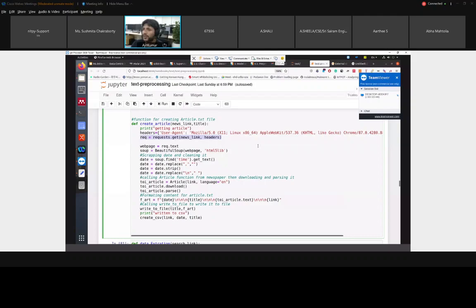that will connect to that link again and extract all the data. Beautiful Soup will parse that HTML. Then we'll find the time that you saw at the top. Then we will do some cleaning, and then we will take the data, parse the data, and everything is ready. Then I will write to the CSV file, and again I will call the create CSV file function. So these three functions, and then this is the main function. I will run the code and show you the demo.